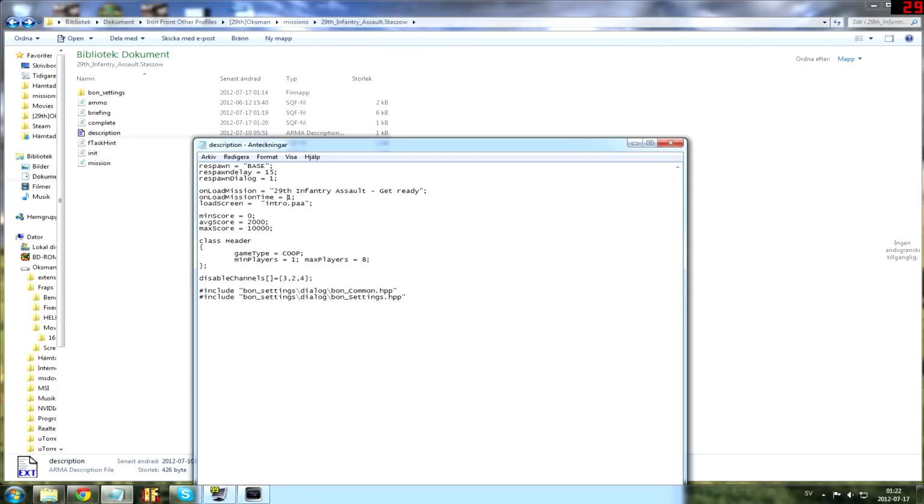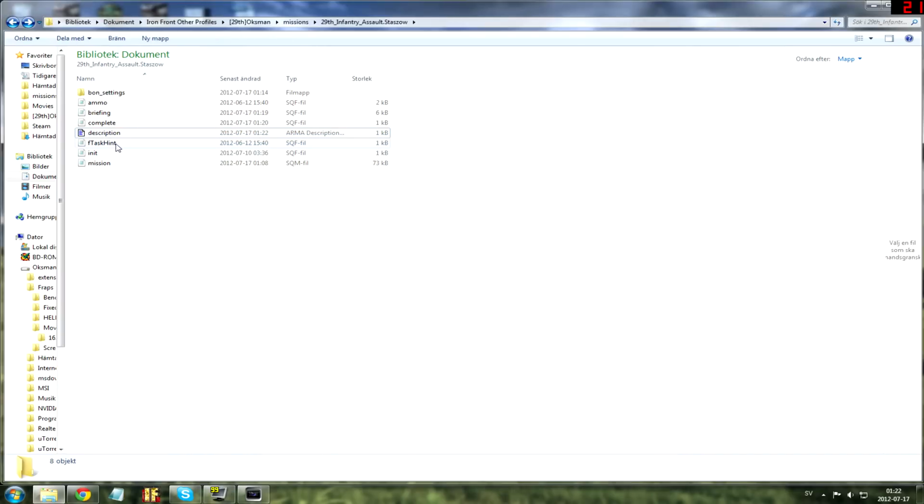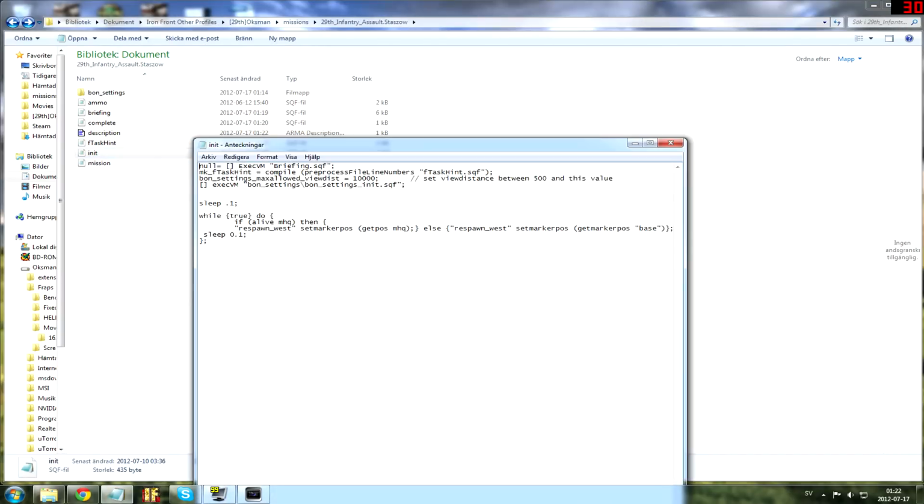Let's see, that's basically done. Respawn base, respawn delay 15, and respawn dialogue. But respawn dialogue means you can see your score, but on my squad server they don't have that, so we don't have the luxury of seeing what we do.